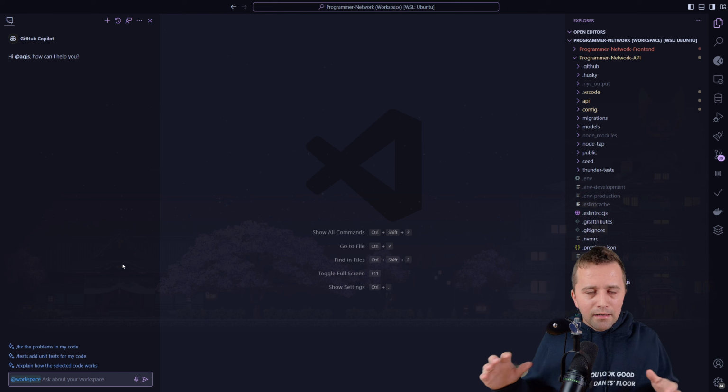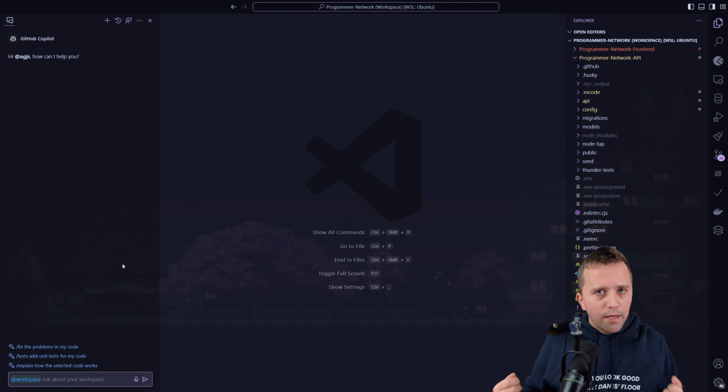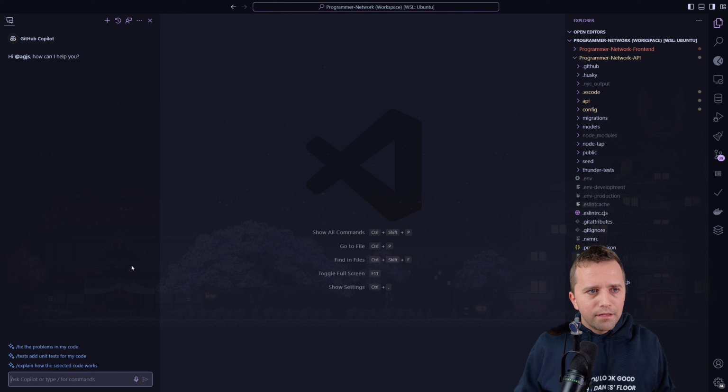As Copilot learns more context about this project, and now we are in the context of a workspace, it's going to be able to better understand the relation between my client and my API, and give me better insights because it has the files open in the same workspace. So the beauty of it is that as we write more code between both ends, it will have more context to learn from, right? So this is the addition.